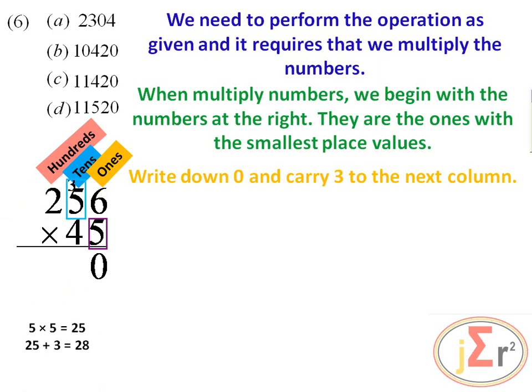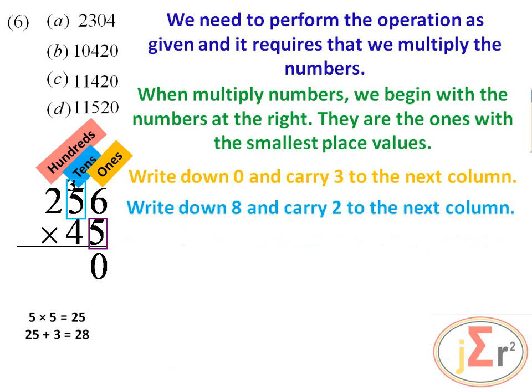Now what do we do? We say 5 5s 25. And what do we do after that? Add the 3. We add the 3. So 5 5s 25, and then to the 25 we add the 3, and we get 28. So 28 is what will belong here. So what do we do? Put down the 8 and carry the 2. Put the 8 down and carry 2 to the column of greater significance. So let us do that. And what do we get?